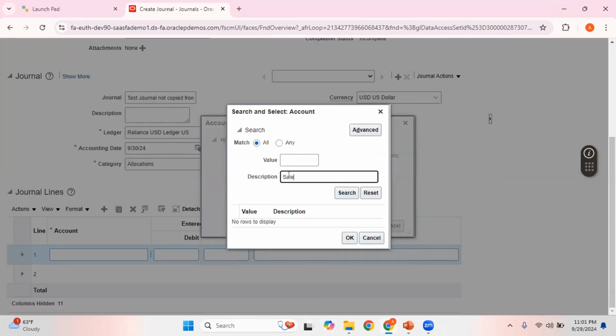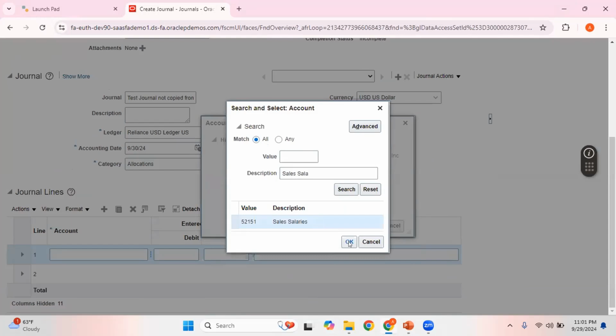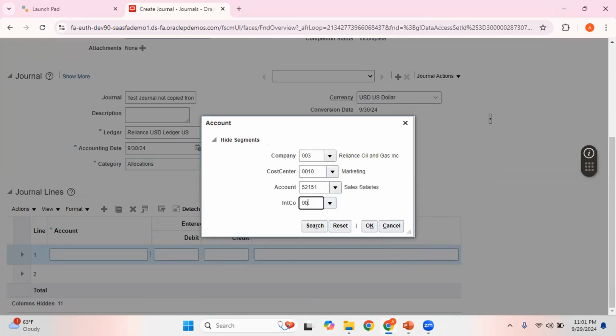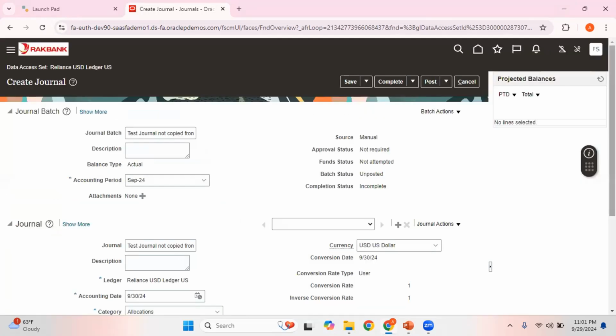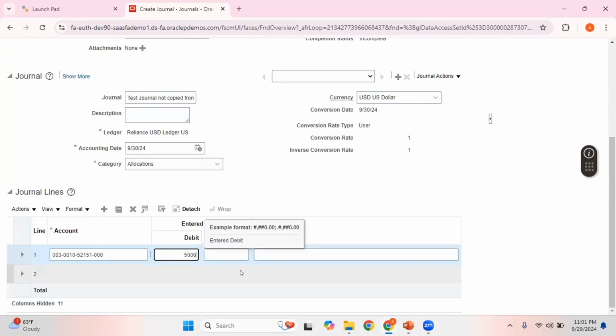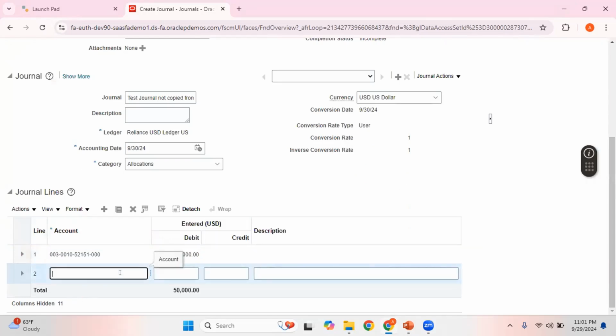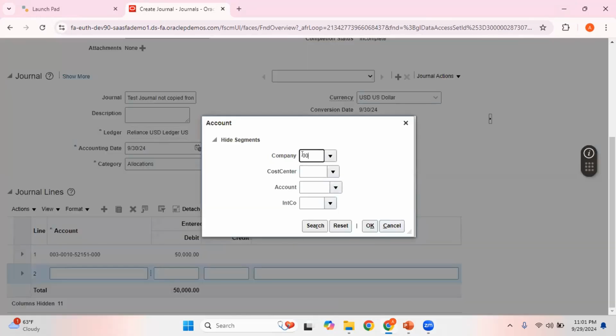Search for sales salaries. Okay, maybe 50,000. Debit the salaries account, and credit should go to say the cash account or bank account.